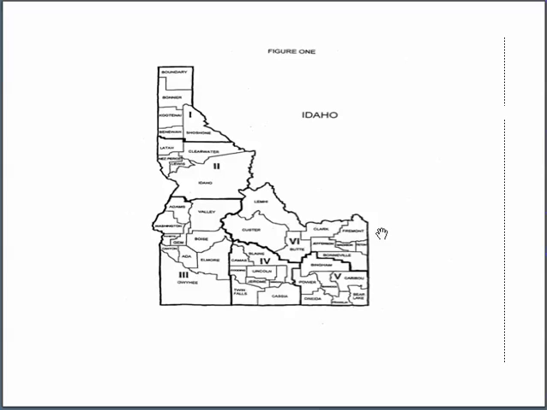It's easy to see that planning districts 1 and 2 comprise the northern region of the state. Idaho County is where Grangeville is located, and it is at the bottom of District 2, whereas Boundary County is at the top of District 1 and borders Canada. Planning Districts 3 and 4 comprise the southwest region of Idaho, whereas Districts 5 and 6 are in the southeastern part of the state.